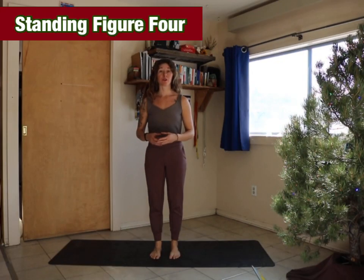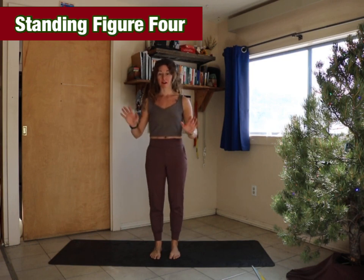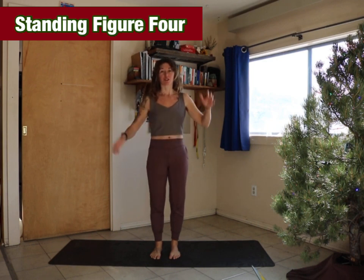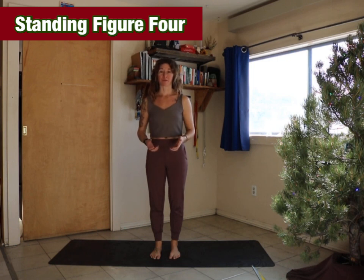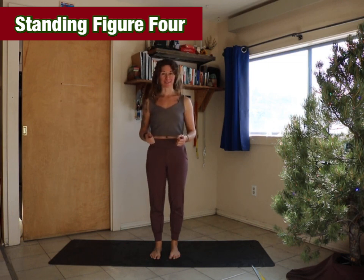We will then move into standing figure 4. Of course, you can go to a wall for any of these movements, or a couch, or have a chair so that you can be balanced and focused on the form versus struggling and feeling like you're not accomplishing the movement. We want to make sure we nail it with props and then slowly remove them so that we can get to that balanced position without the props.